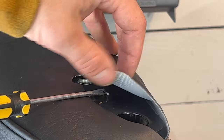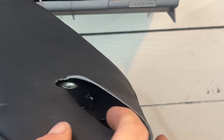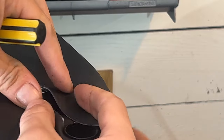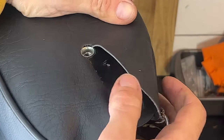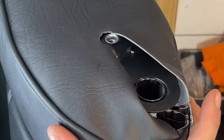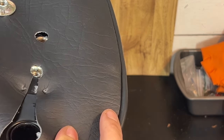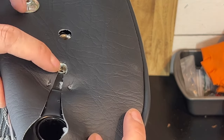Connecting details here. There's a little bit of a tab on this side and here on this side. And these two guys are teeth that will hold this upholstery together. You've got this hole here as a bit of a marker for where to stretch the material. So what I've done is taken my screwdriver underneath, tapped it with a hammer so that they could be raised just a little bit. And then you'll tuck the material in. It should look like this, just about when it's finished. Now they're not completely closed here, and that's okay because there's a plastic trim piece that covers it, but it's enough so that it marks the hole where it should be.